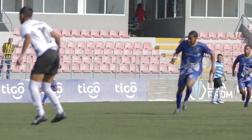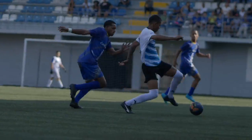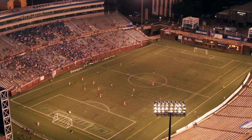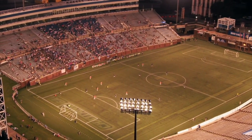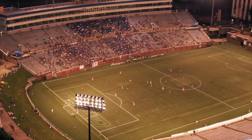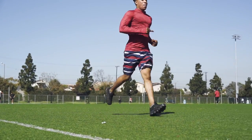Did you know an elite level footballer over the course of a match can cover between 6 and 8 miles? That's 10 to 13 kilometers of running. The truth is, football is a running-based sport unlike so many others, based solely on the time length of the match, but also on the factors that you have to combine together nicely to make sure that you're effectively running out the entire match.